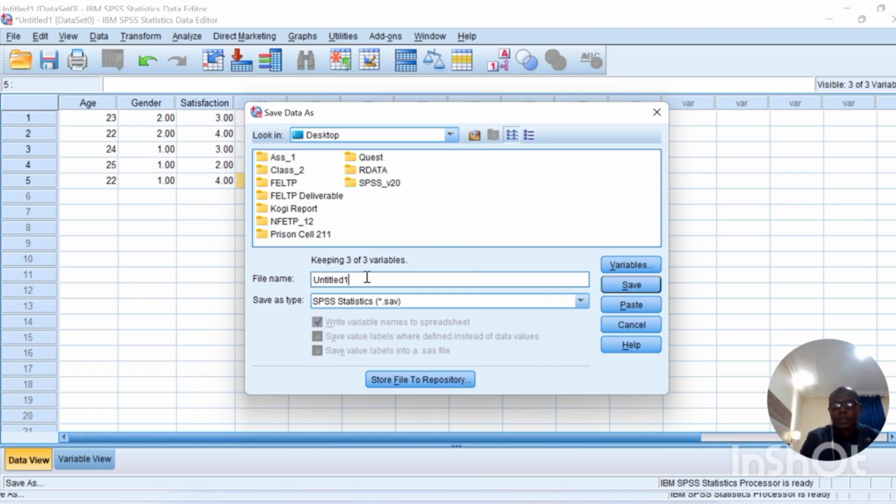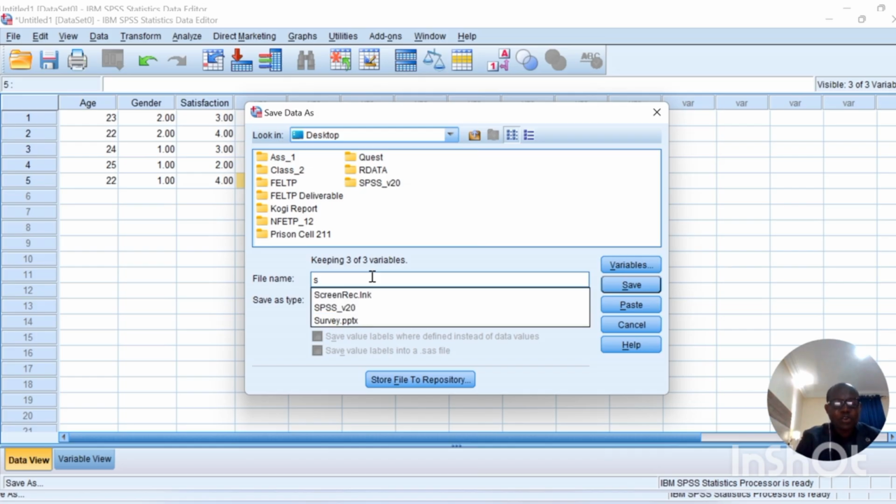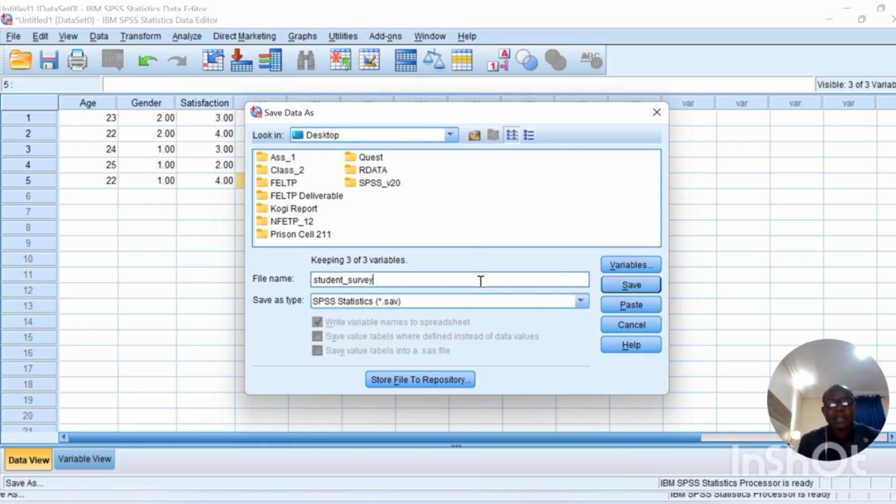So let's look for a very clear name to save our data set. So let's say we use student underscore survey to save it. Now you will notice one thing, that the file will be saved as a SAV file.